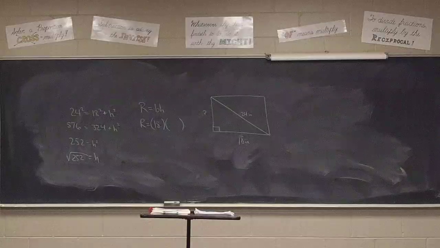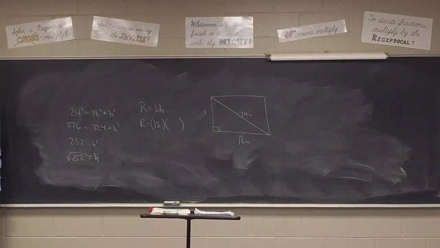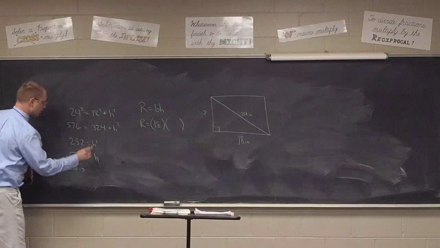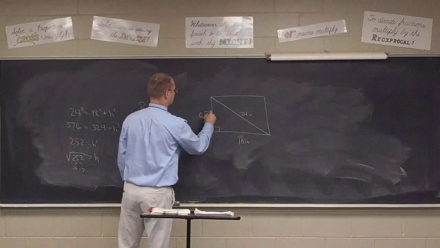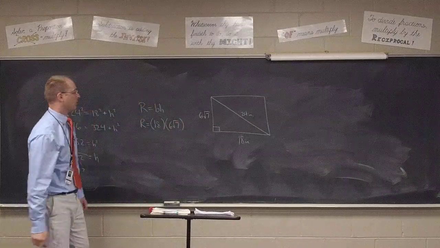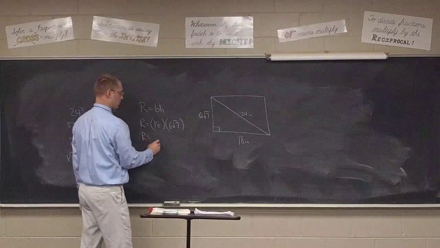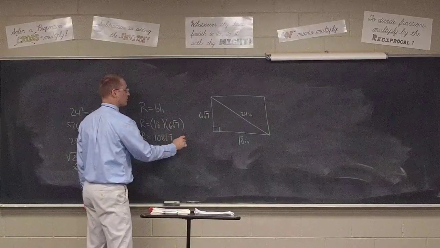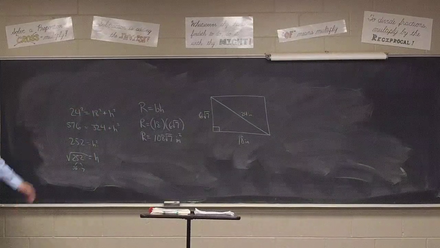Of course, we wouldn't want to leave the square root of 252. We'd want to reduce that down, wouldn't we? What square is in 252? 36 times 7. And so we'll reduce the altitude down to 6 times the square root of 7. There we go. There's our altitude. What's the area, anyone? 108 times the square root of 7. Okay, 108 times the square root of 7. That was inches again, right? Yeah, inches squared. Because we don't want to lose that half a point on the test or a point on a quiz, do we? Questions on number 4.